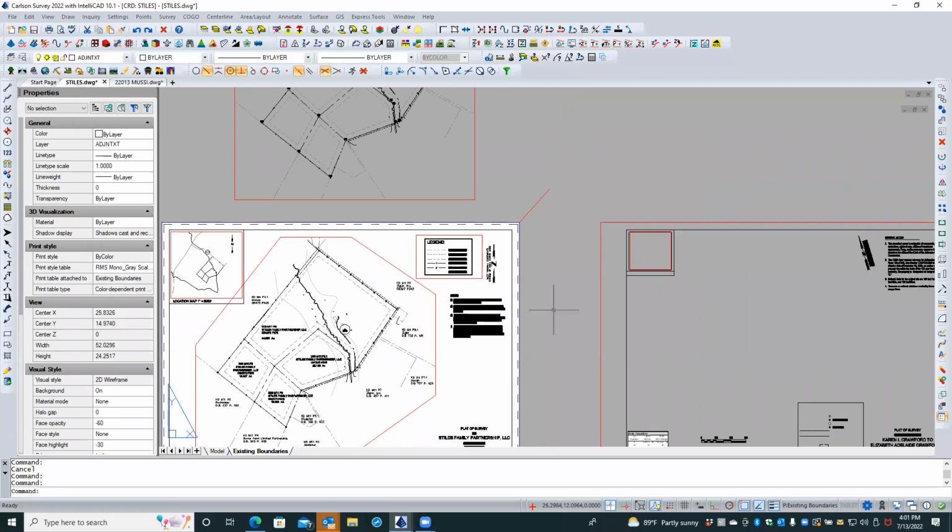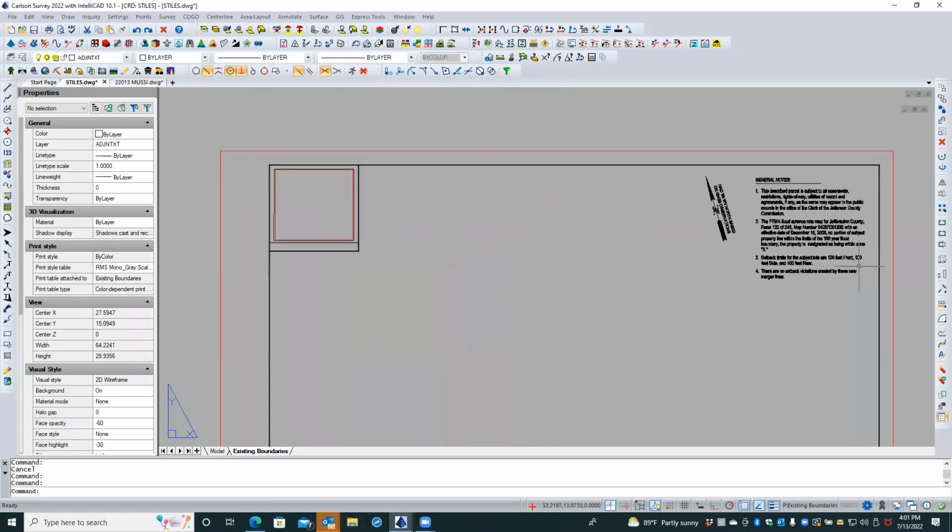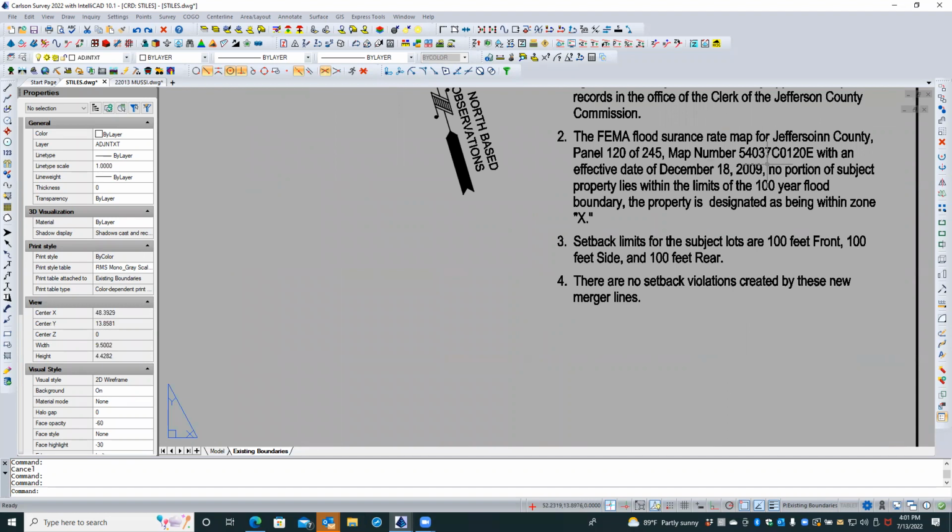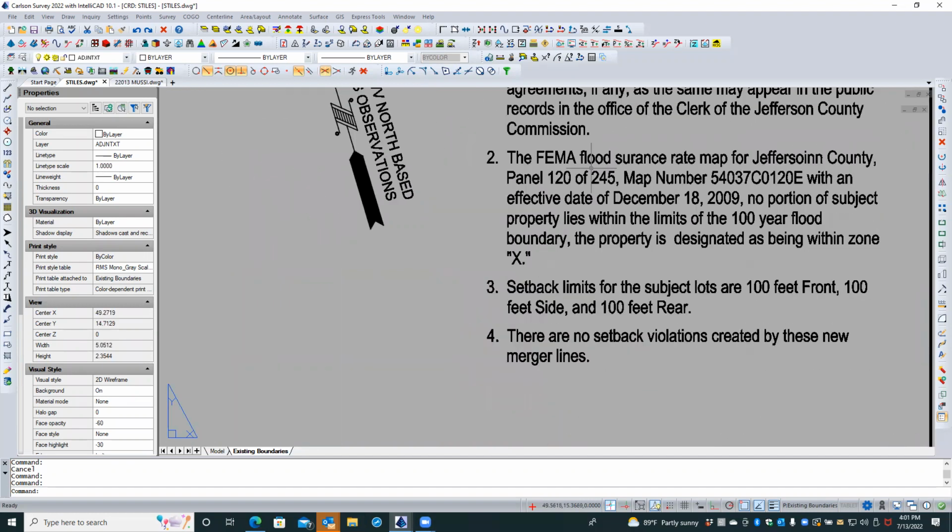Well, that must have been misspelled in this one too. Yeah, it is. I'm trying to remember where that one came from. The flood insurance rate map for Jefferson County. So the IN from insurance got inserted, got split apart.